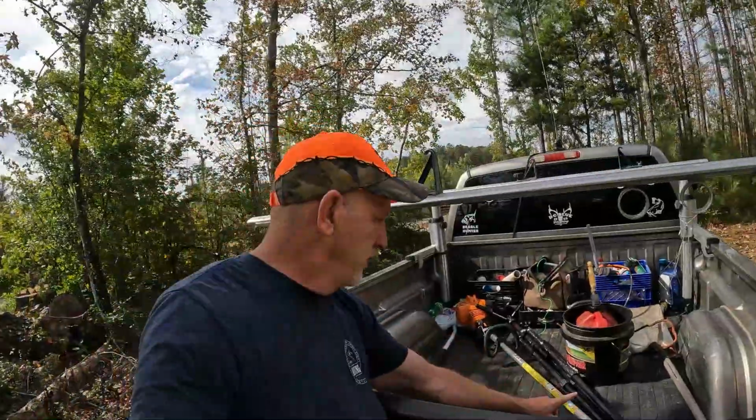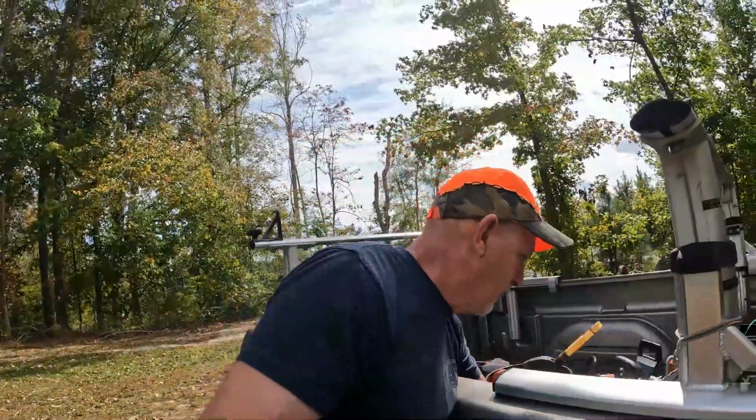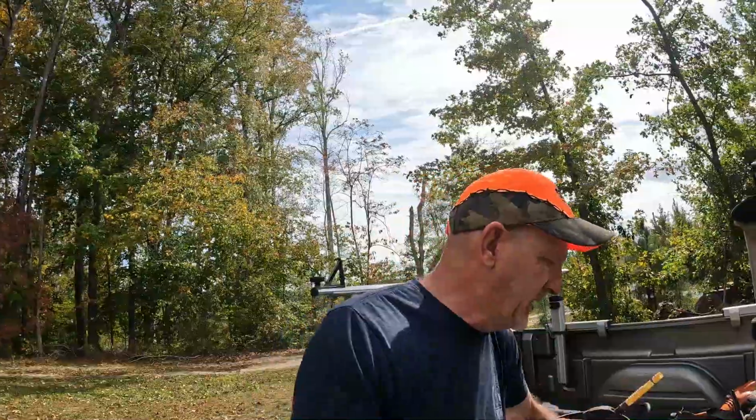I'm gonna show you the stand. I'm not gonna show you me taking it down and putting it up, but I'm gonna show it to you, then show it once I got it up over there. I'm gonna have to weed eat some. I brought a weed eater. Ow, watch out for your trailer hitch. I bought a battery chainsaw to cut limbs and stuff with, and I brought this little hand pruner. Let me show you that. This little steel chainsaw right there, and I've got a pole for it that extends it.